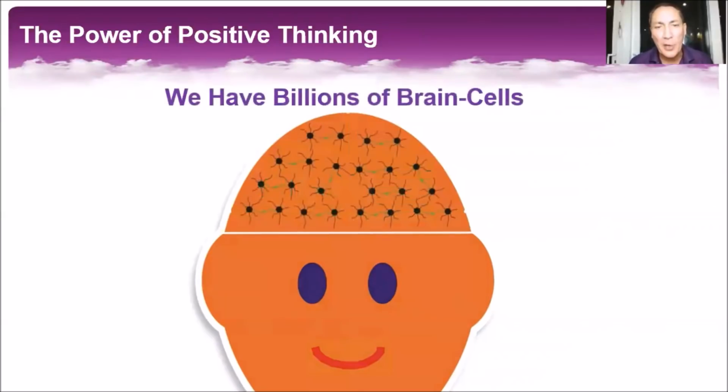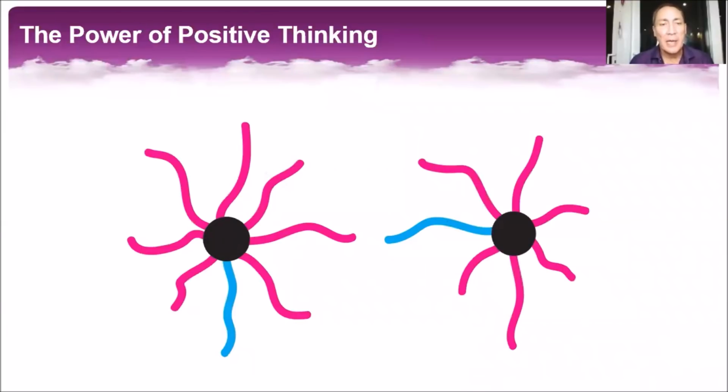We all have a great many brain cells. The estimate is you have 100 billion brain cells, and each of your brain cells grow these arms and branches, which are called dendrites, and they're all separated by a small gap known as the synaptic gap. If the thought that we think is positive, whether that's a positive thought about our future by setting a goal, a New Year's resolution, an intention of some nature, or whether it's a positive thought about ourselves as a person, it triggers the release of a chemical into our brain called serotonin, which gives us a positive feeling.